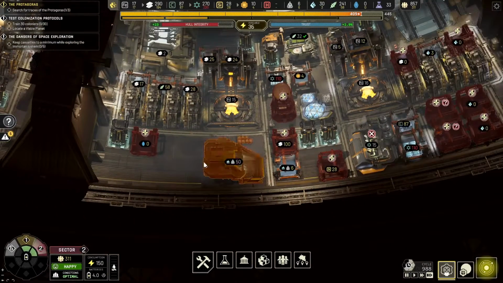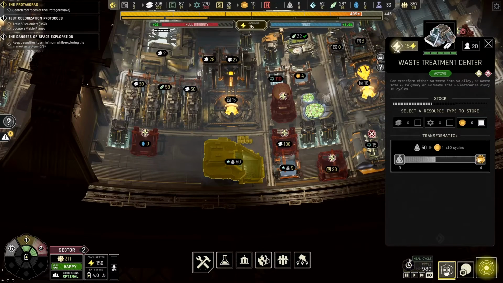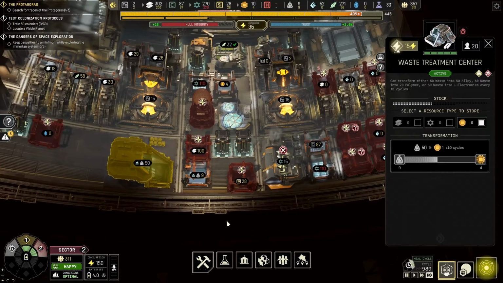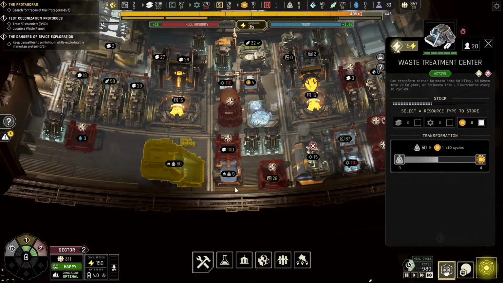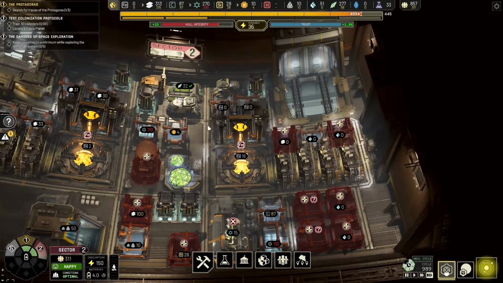Again, we're using all of that waste right now to craft these circuits. So every single 50 of our waste turns into a circuit or whatever it is. 1 circuit, 50 waste. That's how we're going to do this for right now until we can get another sector open so that we can start messing around with a few things. But that looks like we're doing reasonably well.